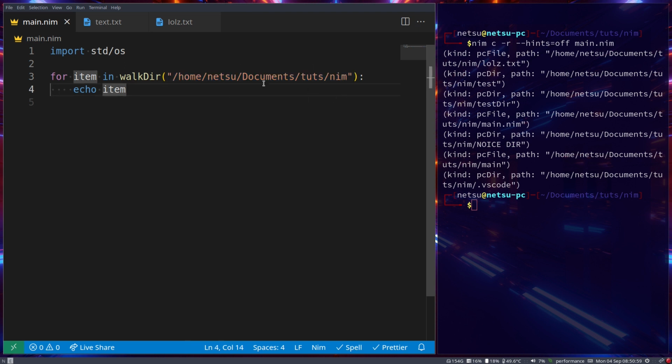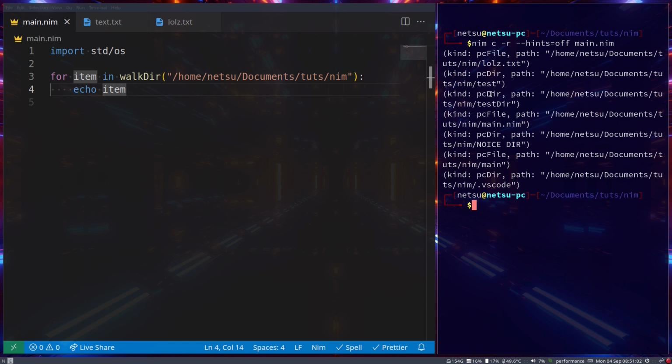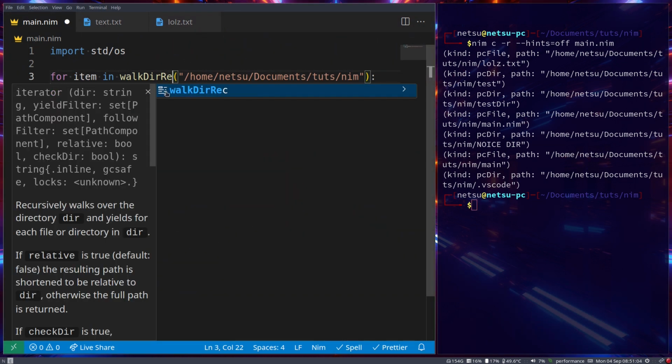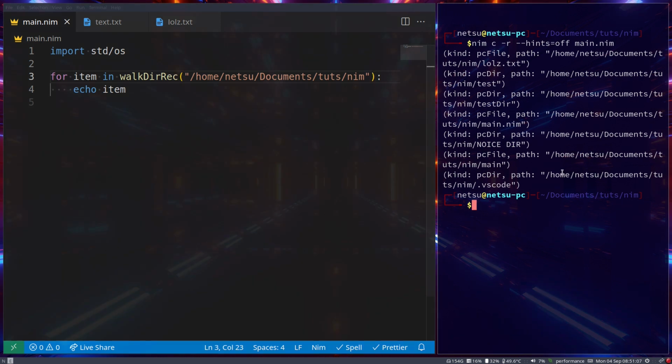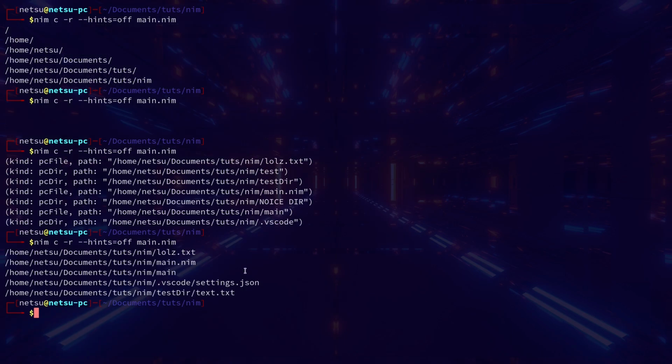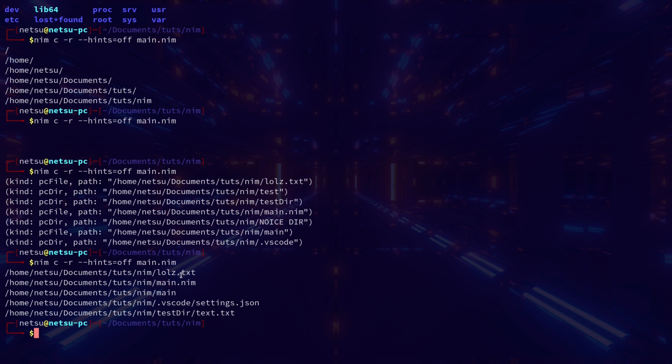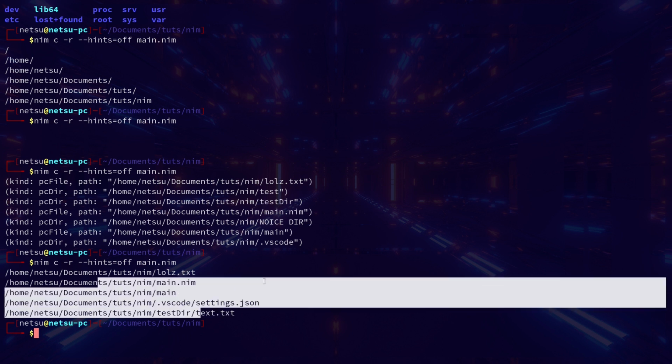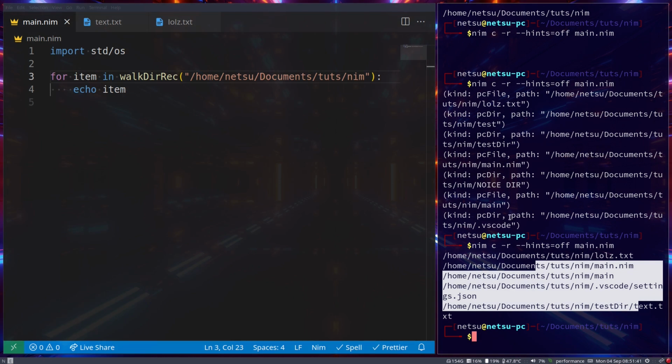If you want to do it recursively, meaning you want to get the files inside of the folders as well, then you can also do rec, which basically means walk the directory but also recursively. So in this case, if you go like this, you wouldn't get the file type anymore, but we do get all of the files inside. So here is tester, and in this case we just said tester. We didn't get the txt file inside of tester. So this will allow you to recursively walk through each and every directory. However, it does not return the type of file.